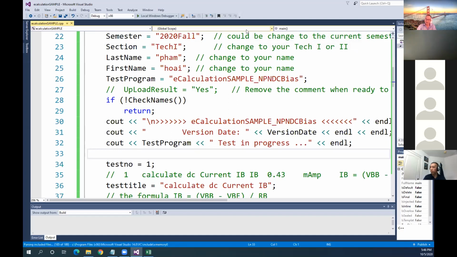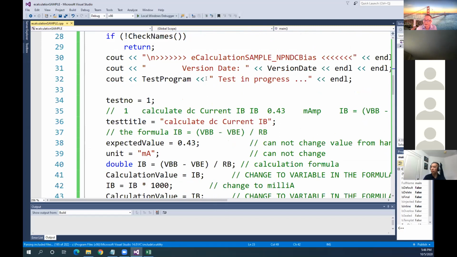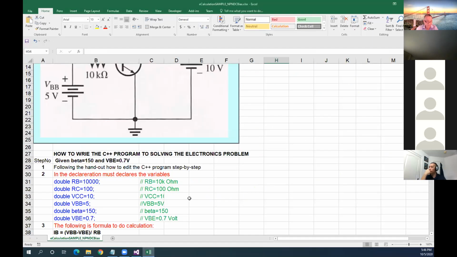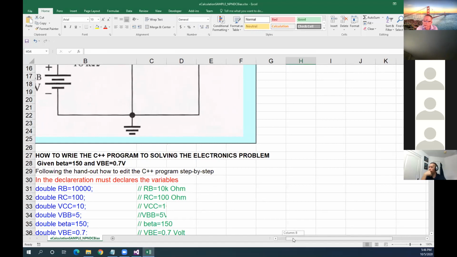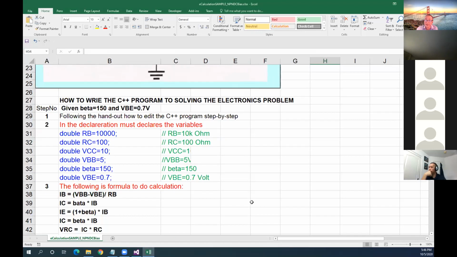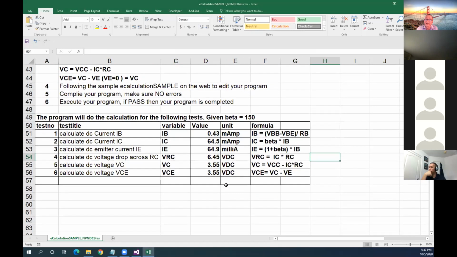Okay. And now your job will be here. You start with test number 1. So you can go into your Excel. You can see test number 1 here. Test number 1, 2, 3, 4, 5, 6. Okay.